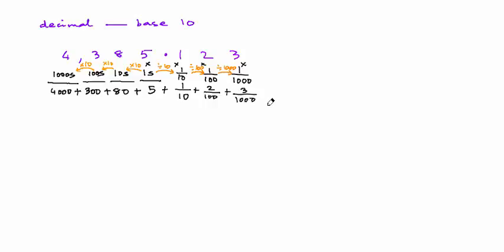and so on. And we call this one the tenths place, with the TH, different from this one. This is called the tens place, this is called the tenths place. Similarly, this is the hundredths place, this is the thousandths place, and so on. And then the numerical value of this number is the sum of all of these numbers taken together. That's how the decimal system, or the base 10 system, works.